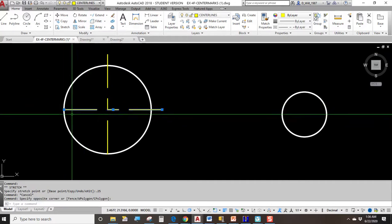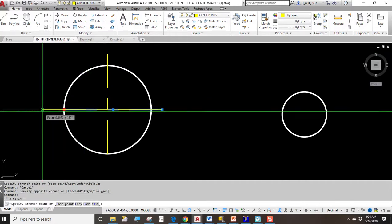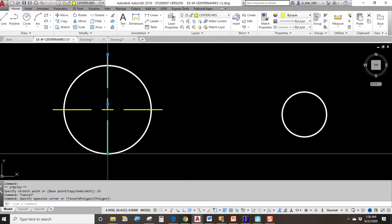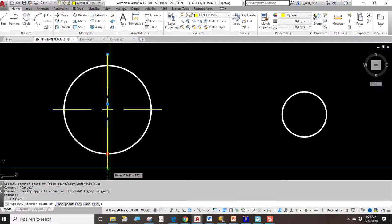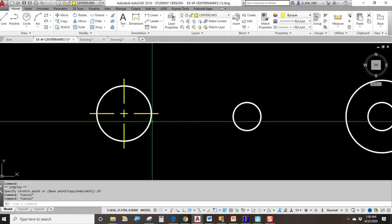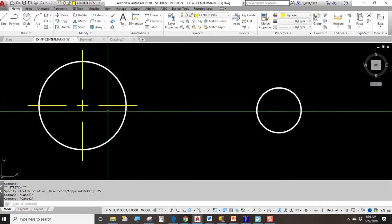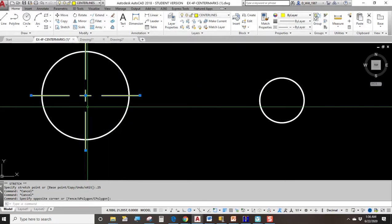So now if you take a look here, I'm clicking on the line and grabbing the grip and then pointing it the direction I want it to go. I'm just typing in 0.25. I'm extending or stretching the line a quarter inch past the edge. 0.25. Okay, and when we're done, we've got something that looks like a little sniper scope, right? This is called a center mark.